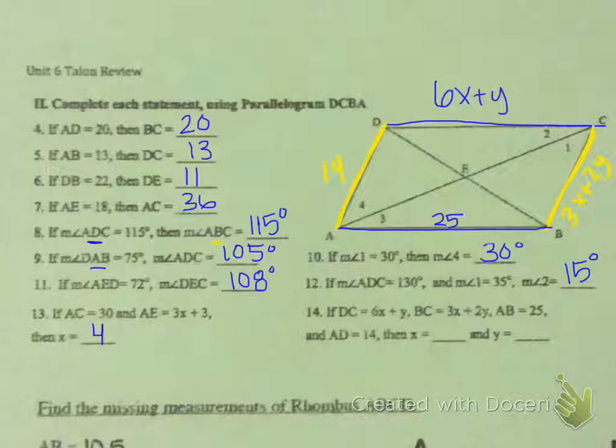Okay, so in this problem, I know that these two parts are congruent. I also know that these two parts are congruent. This is kind of a tricky problem because it reviews solving a system of equations. I'm going to use the two blue sides first. I'm going to set them equal to each other, and then I'm going to solve for y. So I'm just going to try to get y by itself, this one right here. You'll see why I'm going to do that in a minute.